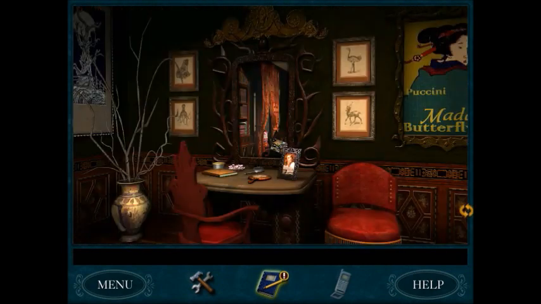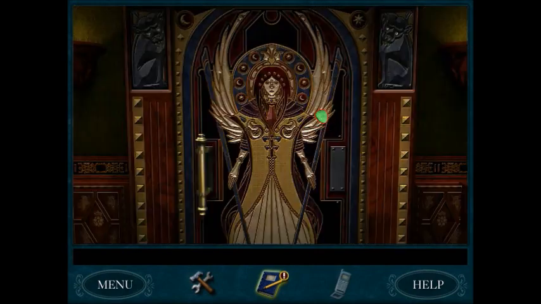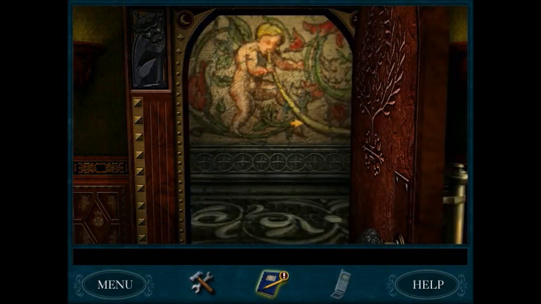Shut up, Jane. She's humming. Look at that thing. Yes, Madame Butterfly. It looks like something from, like, Memoirs of a Geisha.